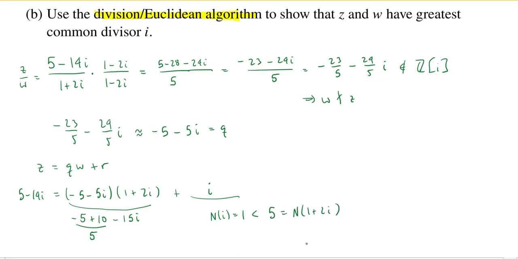So this really works as a division algorithm QR pair, right? And this is a quotient remainder pair. So this is your r. But it's even better because we go to use the Euclidean algorithm. And it says, okay, you got to start with z equals qw plus r. And then you slide things over. And you keep doing it until the remainder you get is a unit. But the remainder we got already was a unit.